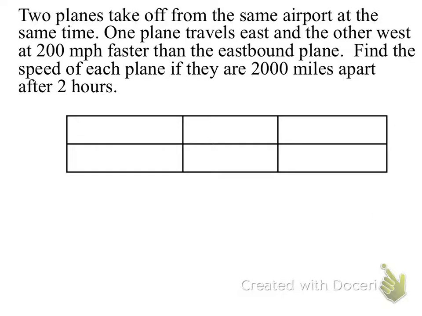Actually, before I draw it, what am I comparing? Lucas. I'm sorry, Oliver. How do I differentiate what I'm talking about here? What am I calling them? Mary. Plane east and plane west. Yeah, we're just going to call them east and west. Exactly. And I mentioned to you, oh, I see miles per hour, I see hours, I see miles. So what formula do I have to use? So I'm going to put in rate times time equals distance.